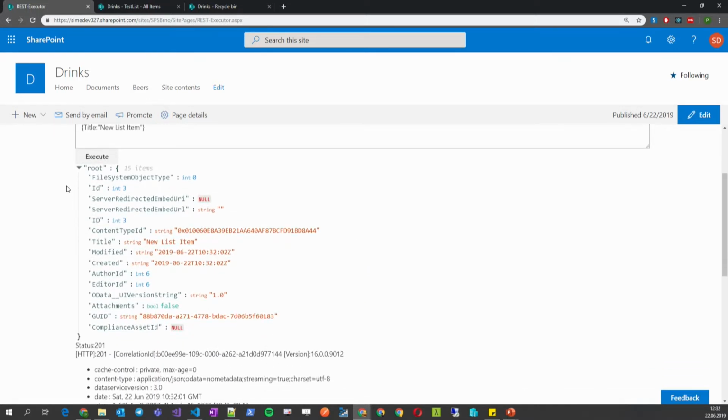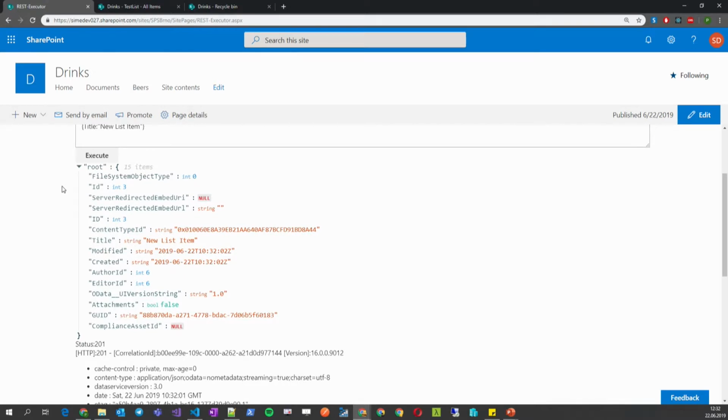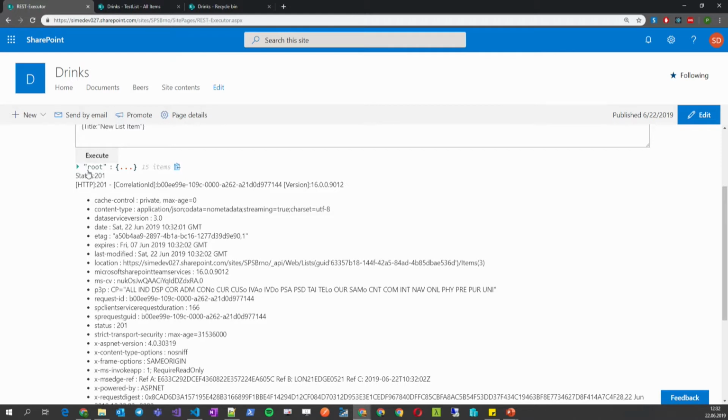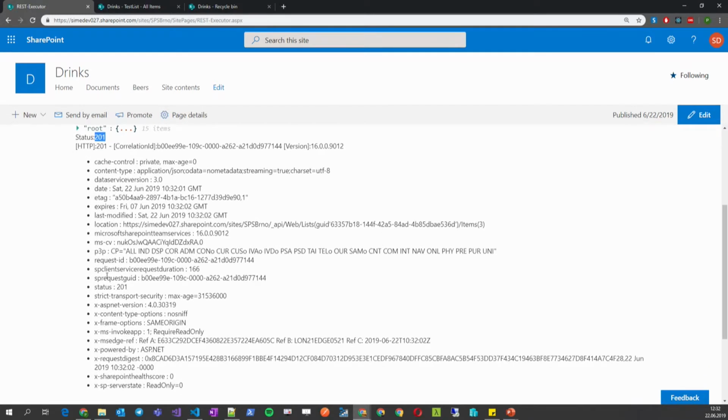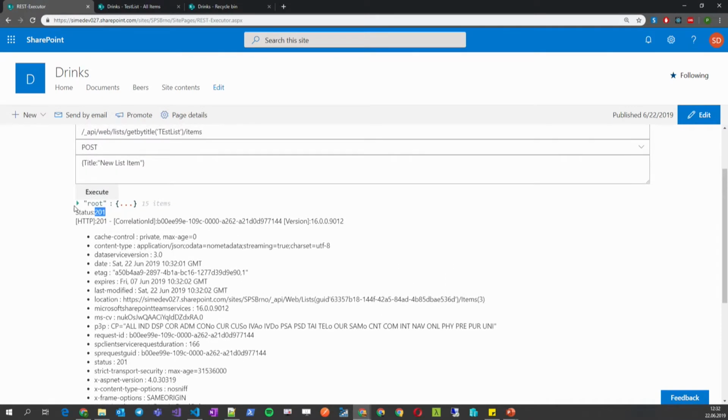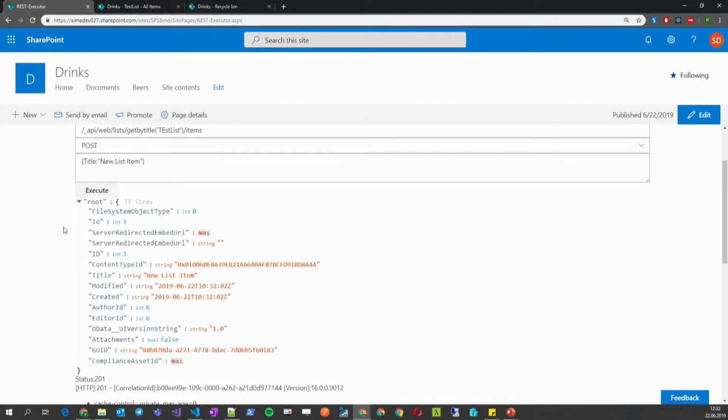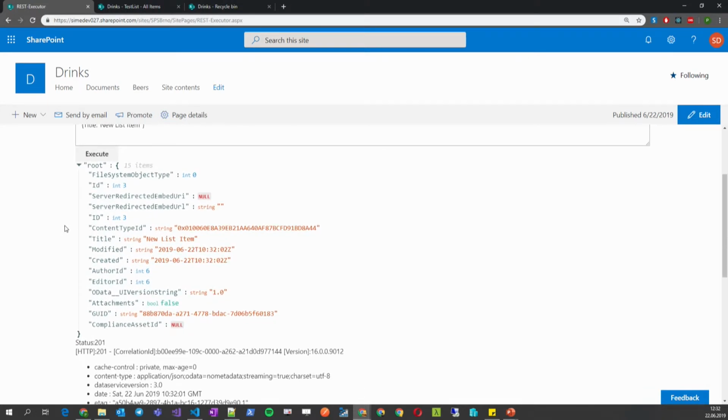OK. What has happened? We have received the information from SharePoint that the status code of the HTTP response is 201. It's OK. We have some information about the headers, but let's skip it for a moment. And we have the information about the newly created list item. It has an ID with value 3.